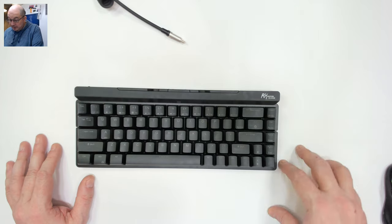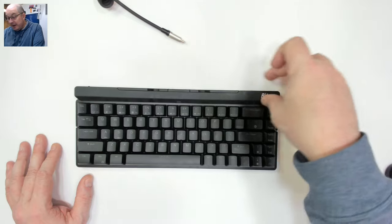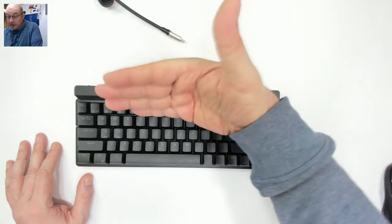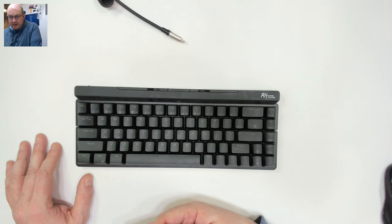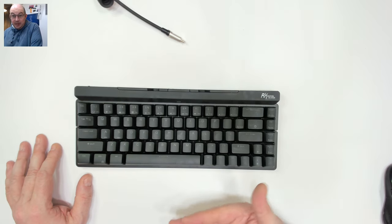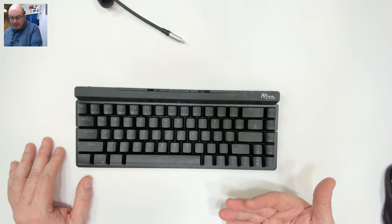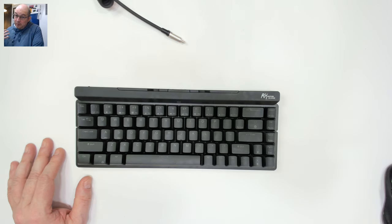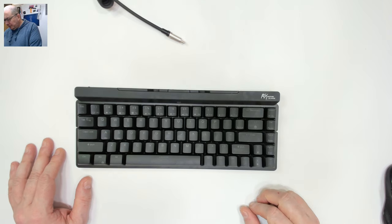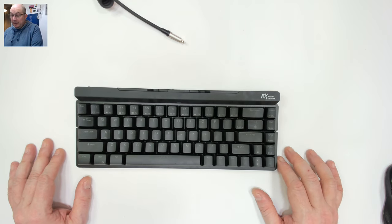But I have an AK-57, I don't even remember the name of it. It's a 60% that came with different colored keys, a knob, and it has a tray for a phone or even a pretty big tablet. I think it'll hold a 10-inch tablet. That one actually has feet that I can adjust the angle. And even though it's 3 years old, I believe it has either a 1750 or an 1800 milliamp hour battery. That thing has lasted me for a while. Now, it's not foldable, mind you, but it is pretty small and it'll fit a lot of places.